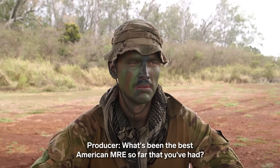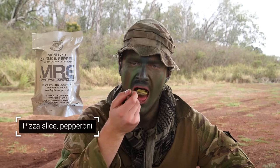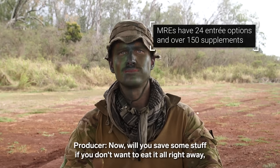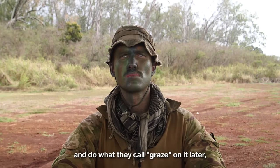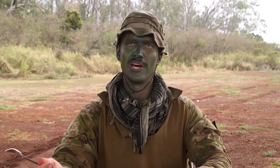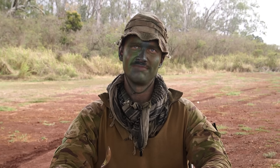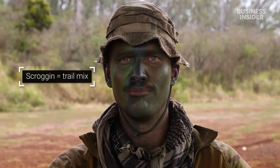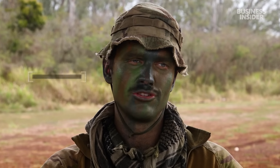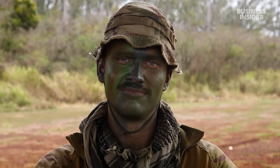What's been the best American MRE you've had so far? The beef ragout — like ravioli. Yeah, the pizza one wasn't too bad actually. Will you save some stuff to graze on later? Well this you probably have to eat all in one go. Or like the scroggin bag — you basically take all the carbs and sweets and chuck them in one bag so you can graze the whole time. Scroggin is a New Zealand term — it's a mixed bag of nuts and freeze-dried berries. We cut it out of our MRE and chuck it in one big bag so we're not mucking around with rubbish.